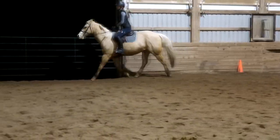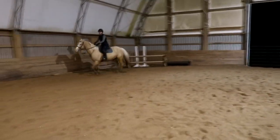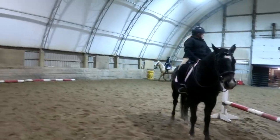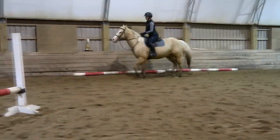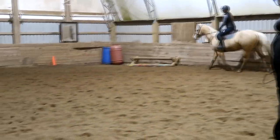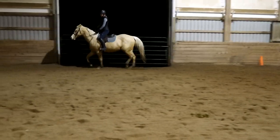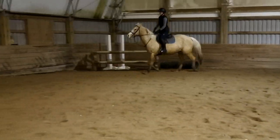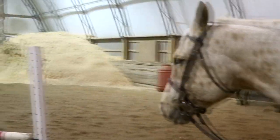Slower, Gabby. Slow your butt down. Your butt goes so fast. Stay taller out of the saddle. Good boy. Rub his neck on the inside. Good boy. Every second step. He's not going faster. He's just stepping under himself for once. So don't slow it down because he's actually using his hind end. Good. And then on the corner when you're ready, I want you to sit out and then just ask for a little canter.